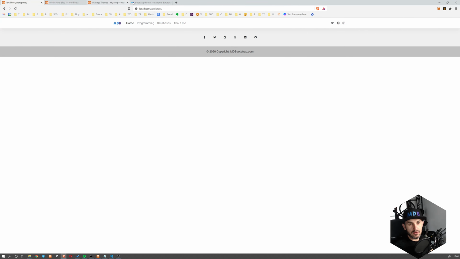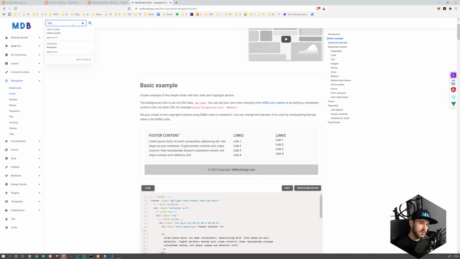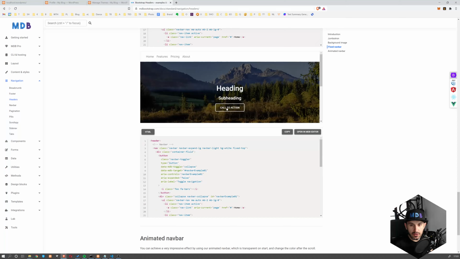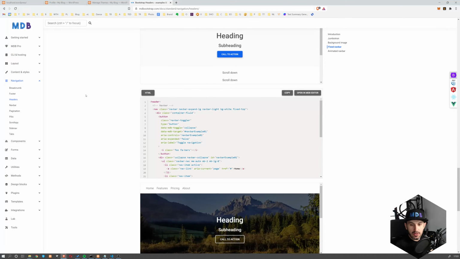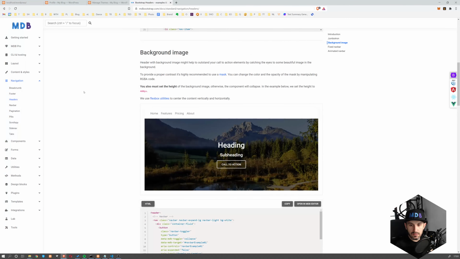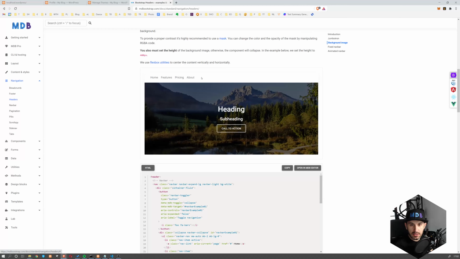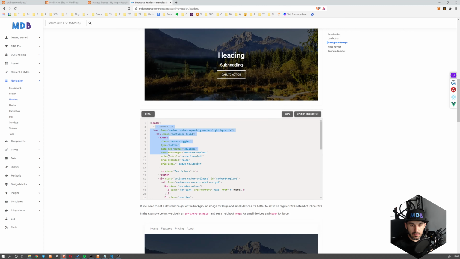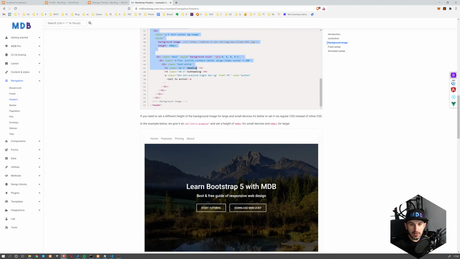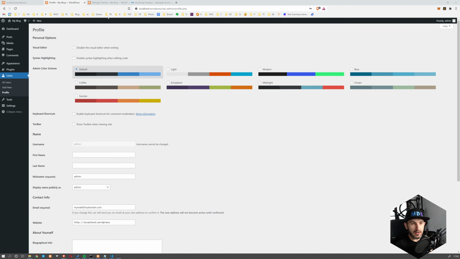So what I would like to do is have some intro. It's called headers. And yeah, you can have different options here. Let's use this one. This one already has a navbar, right? So we don't need the navbar. So I'm just gonna skip this navbar part from here, and I'm gonna get just this background image and paste it into our header.